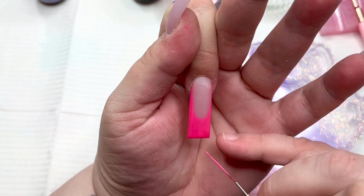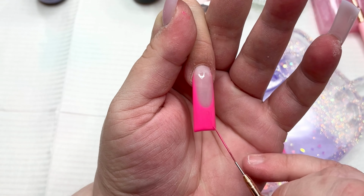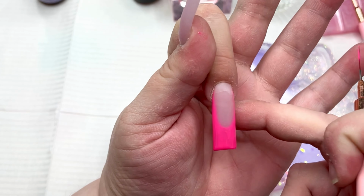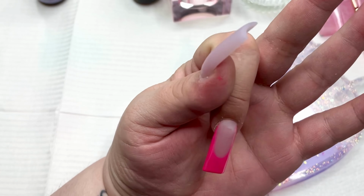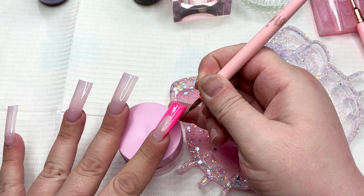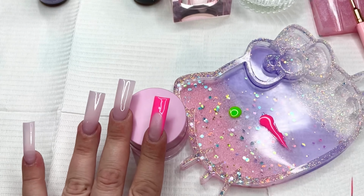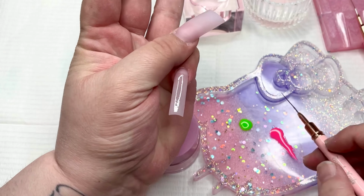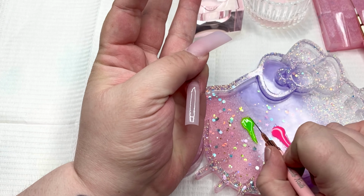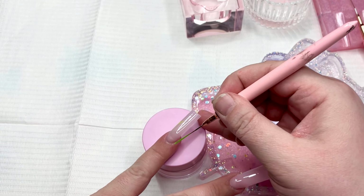So yeah, y'all know I need to clean up my Frenchies 85 times. On camera, sometimes Frenchies look like there's something off, but there's nothing wrong with it. Cure it. But when you're sitting there staring at your finger, you can see the imperfections. So I don't want to hear it. I'm always going to go in and clean up a line. I don't feel no type of way about it. There are some people out here that could swoop, hold, and alley-oop and go about their business. I can't do that. I need to clean up a line or two, and it's okay. I'm proud of it. At least I'm trying.